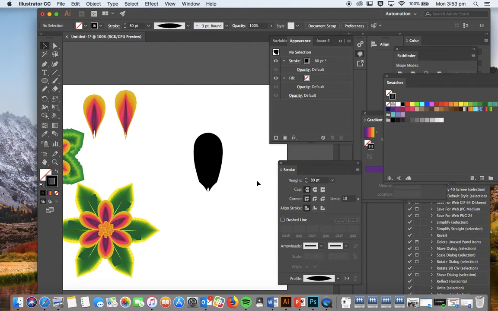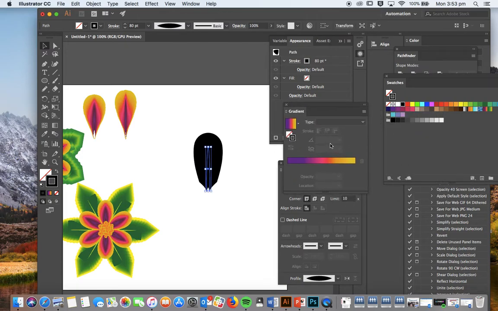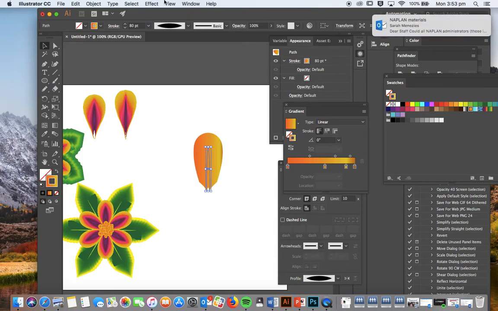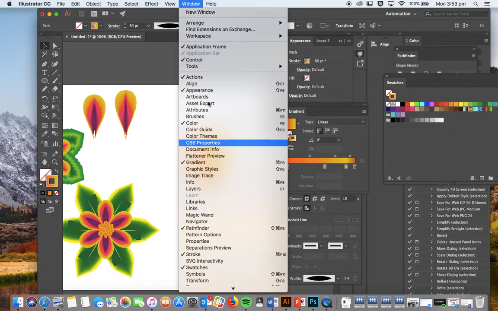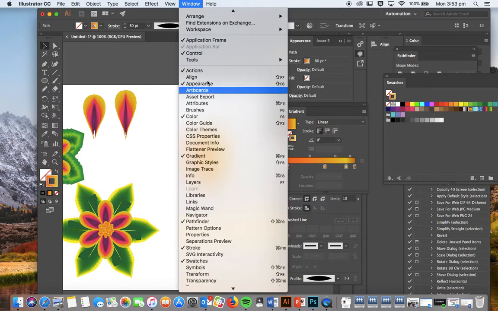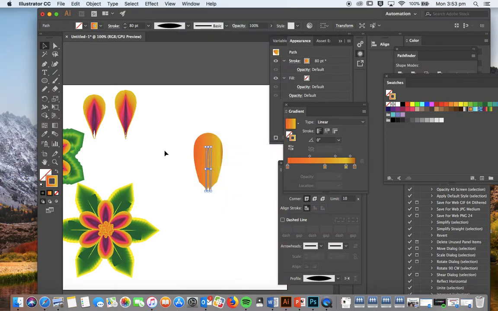Now this is where the fun part begins. We are going to use the swatch panel and our gradient panel tools to create a pretty looking flower. I've already created this gradient here, but you won't have this on yours. You probably have the default gold dust, so I'm just going to select the gold dust from my gradient panel. If you don't have this gradient panel up, you need to go to Window and make sure that Gradient is ticked. You also need to have your swatch panel up, so same deal, go to Window and then Swatches, making sure that's also ticked.